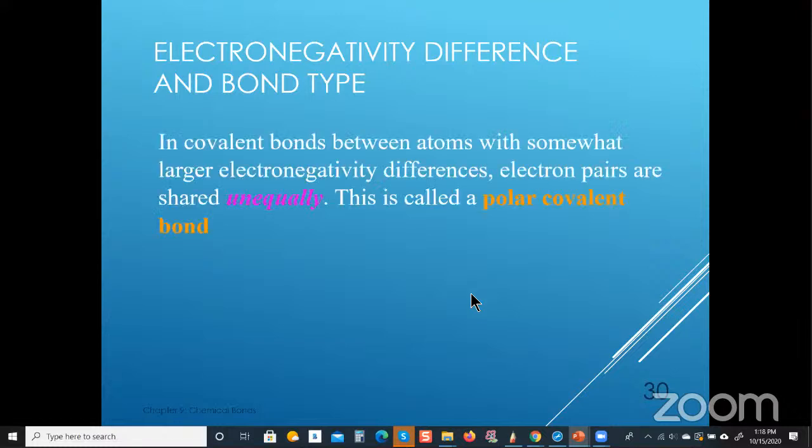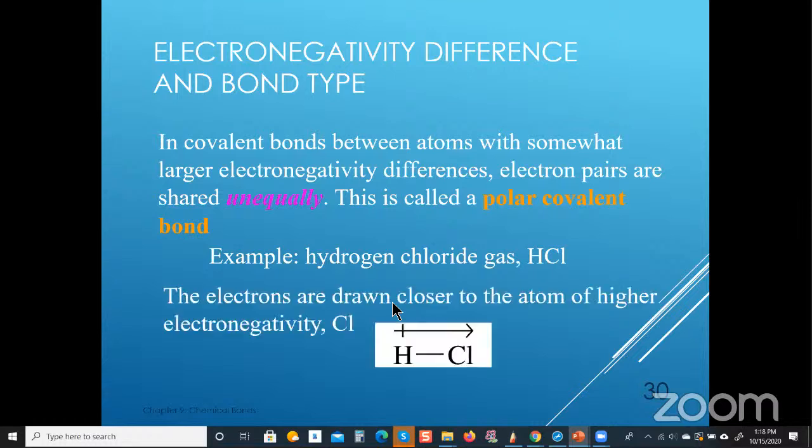Now, another type is where you have the electrons being shared unevenly. In other words, you have two different atoms sharing a pair of electrons, or more than one pair actually, and one atom is more electronegative than the other. What that means is that the more electronegative atom will have a greater pull on the shared electrons, so the shared electrons would be, on average, closer to the more electronegative atom compared to the other atom, all right?